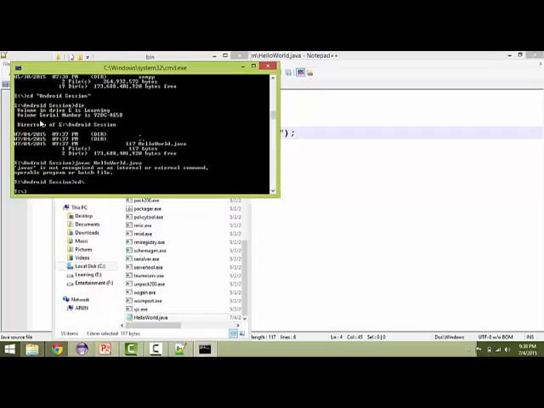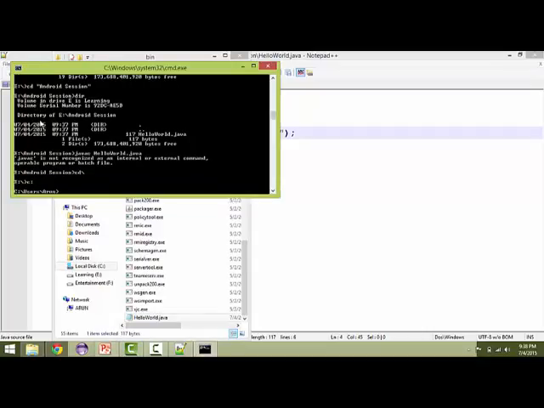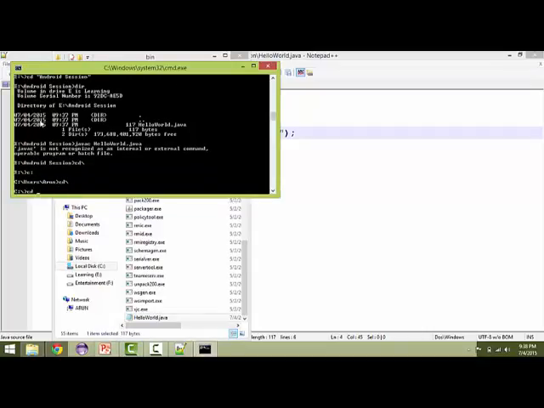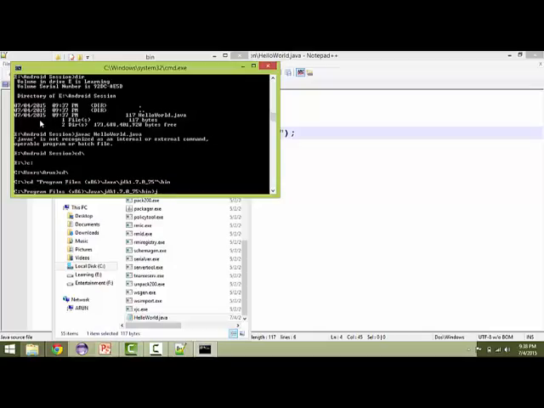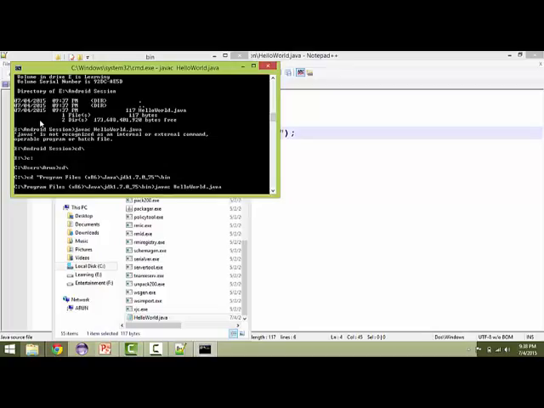So I'm navigating back to the C drive, Program Files x86, Java, JDK, bin. So yeah, here it gets compiled.